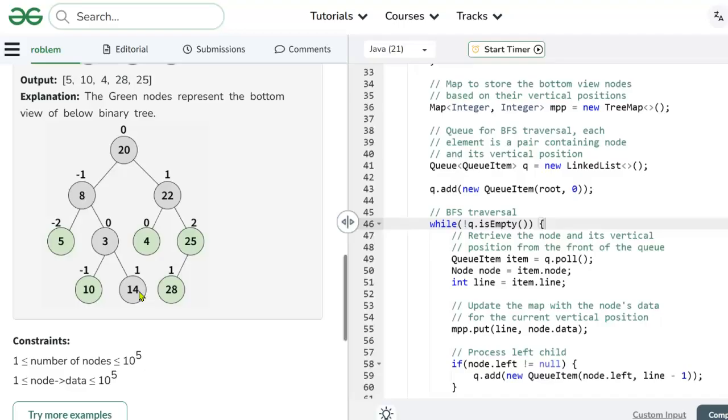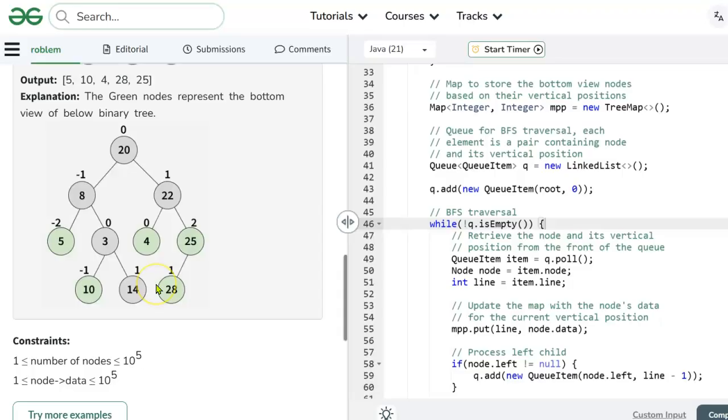Okay. The 1 is actually 1 unit to the right of the root. So the 8 is going to go 1 to the left. The 3 is going to come back, and in fact, is going to be a 0 horizontal distance from the root.